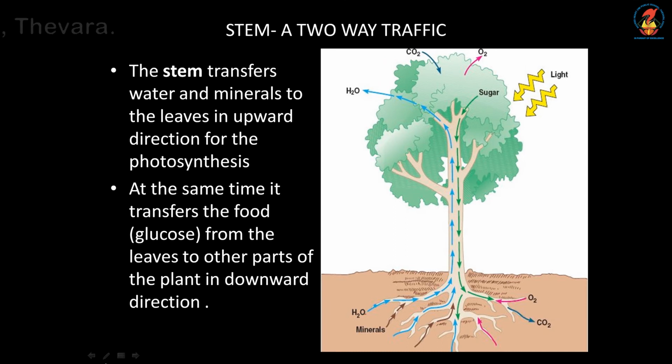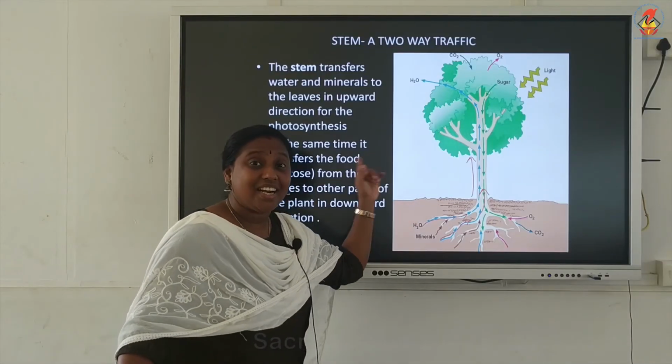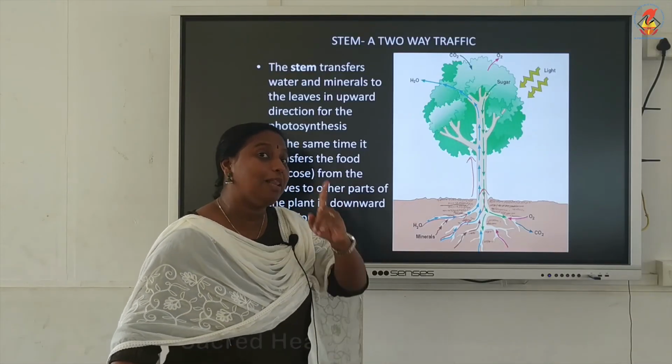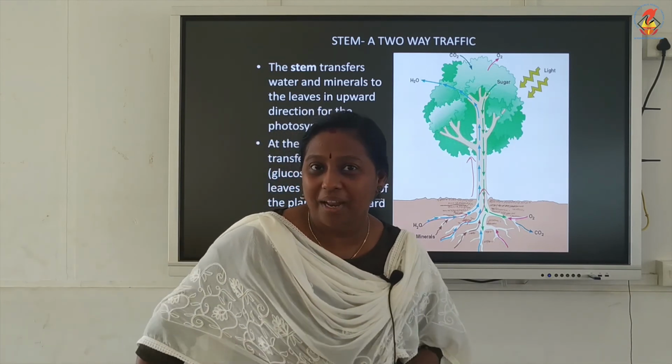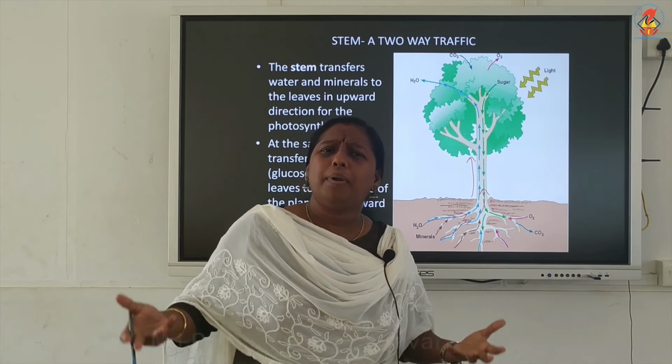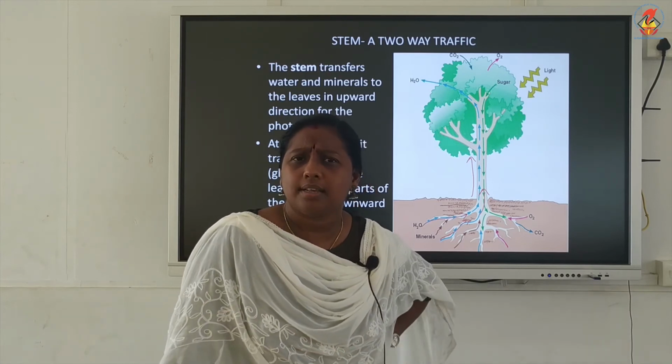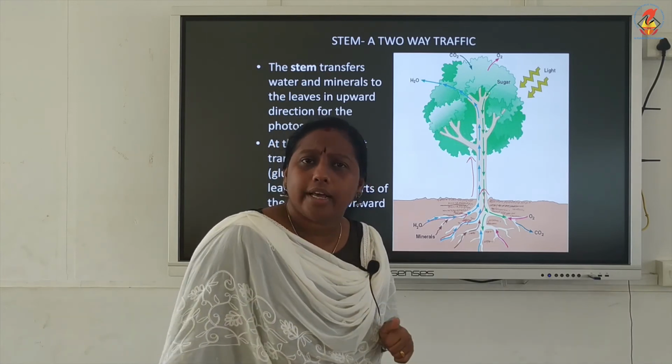Okay, the water and minerals which are taken up by the root are given to the stem. And what will the stem do? The stem is taking this water upwards to the leaf and to all other parts of a plant. Okay, so this we have already studied in the previous activity. Stem helps in upward movement of water and minerals in a plant. Okay, now what will the plant do with this water and minerals? What will the leaf do with this water and minerals?